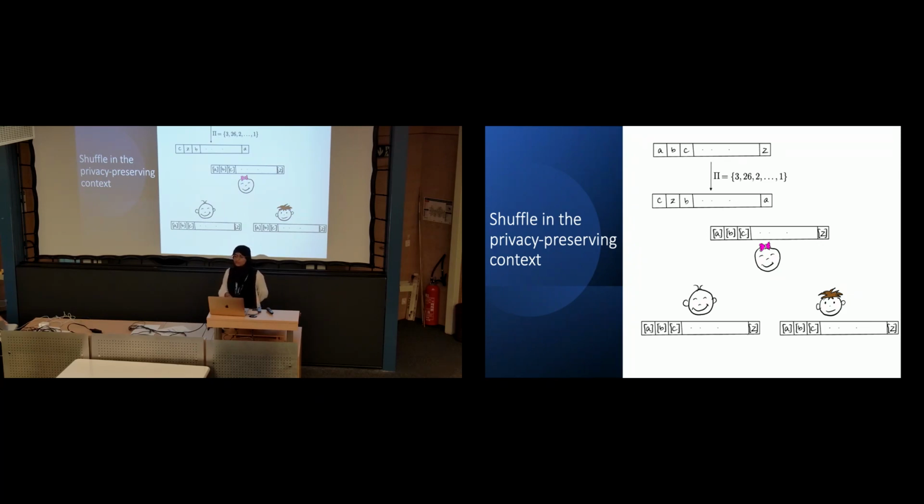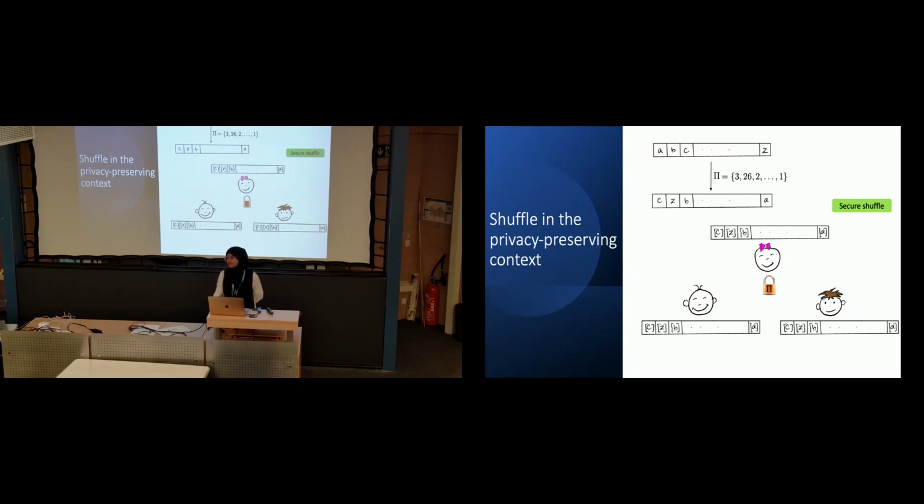And we want to replicate the same effect even in the secret shared domain. Essentially, we want to be able to apply a permutation on the secret shared elements of the array such that this results in rearranging the elements. And in the process, we also want to hide the permutation that is used for this rearrangement. This is what we term as the secure shuffle operation. So in summary, secure shuffle allows you to permute the elements of an array while ensuring that the elements as well as the permutation that is used for rearrangement remain hidden.